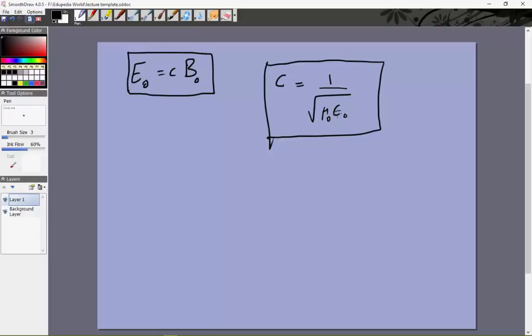We saw that this speed turned out to be exactly equal to the experimentally measured speed of light, which, as we'll study much later in special relativity, is a fundamental constant and no object can travel faster than that. So we started from a completely different point of electromagnetism, but we were able to calculate and find out that the speed of electromagnetic waves is exactly the same as the speed of light. We found out some other things as well, which led us to conclude that light is in fact made up of electromagnetic waves. So these 2 equations you should always remember.